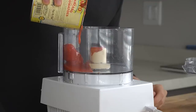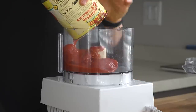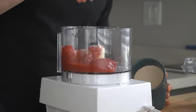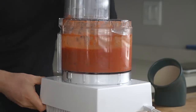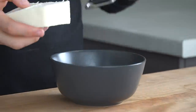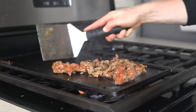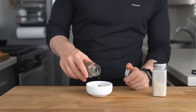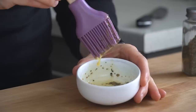Meanwhile, a basic tomato sauce is made by adding a can of San Marzano tomatoes to a food processor, along with a generous pinch of salt and a dash of red pepper flake. For the other toppings, low-moisture mozzarella is shredded, hot Italian sausage is cooked, pickled chili peppers are sliced, and I melted a half tablespoon of butter with some oregano and garlic powder, which will be spread on the crust.